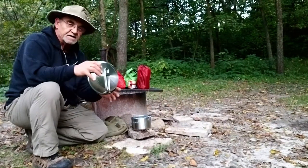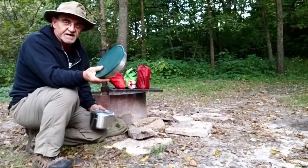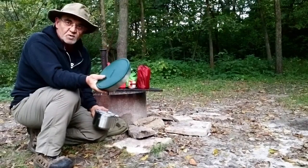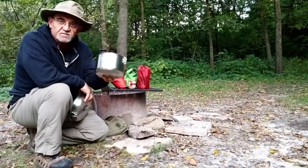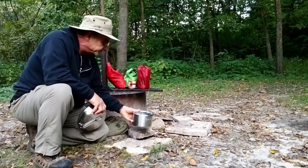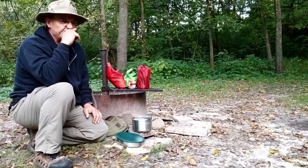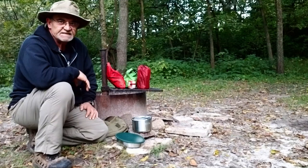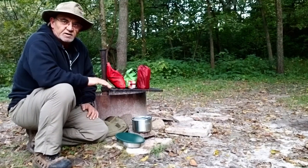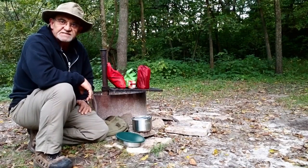So we have the frying pan and the pot. We'll do the eggs and the pork chop in the frying pan, and we'll do the beans and the onions and mushrooms in the pot. I brought two separate cookers. I'm not going to use the fireplace — it's a little grungy, so I don't want to have to clean it up first. I'm just going to use the grill as a stand.